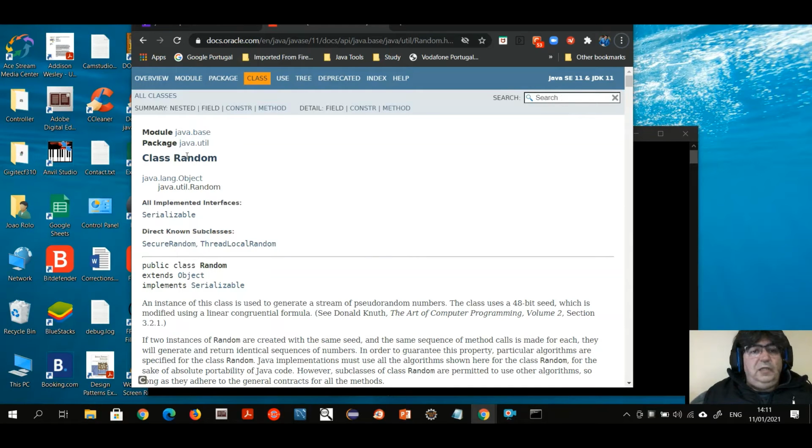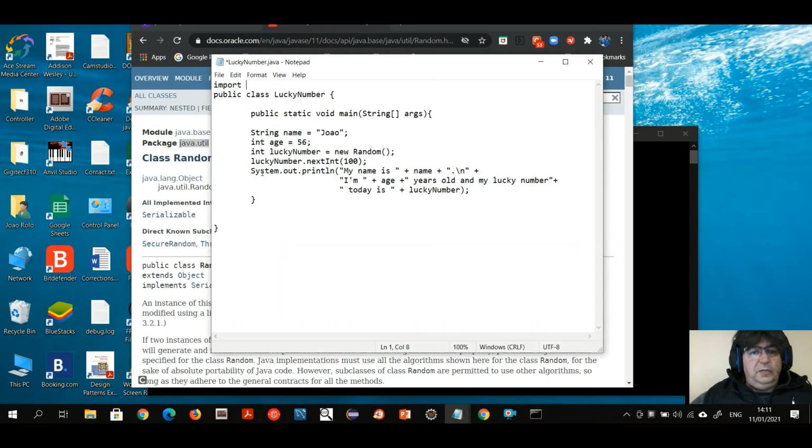It's lying under package java.util. So all I have to write is import java.util and the class, because this here, remember, the package plus the class name becomes the fully qualified name. Okay, so I would say import java.util.Random, just like that.